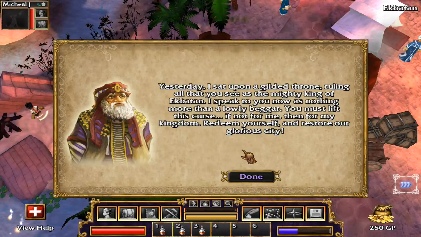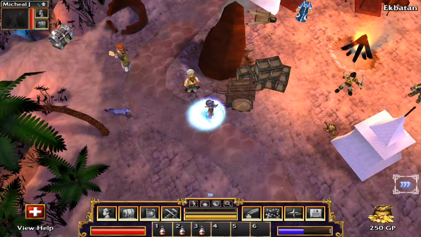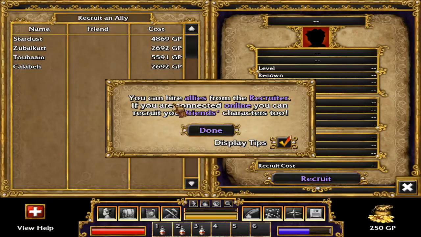Redeem yourself. Alright, so this guy's basically saying he's cursed and he needs me to save not only him, but the whole town. Here's a recruiter. This is where we can go and recruit characters, it looks like, for our party, for the party system in this game.